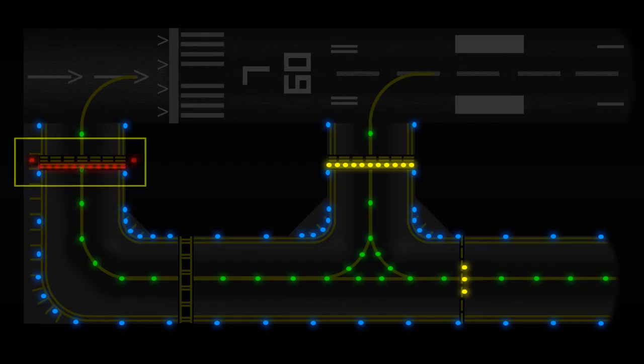And then finally, you have the stop bar lights, which may replace the runway guard lights at a major runway junction, like the far end of a runway for example. These are a set of red lights, which extend across the taxiway at a runway hold point. You will also see two steady red lights either side of the taxiway. Now, interestingly enough, these lights can be turned on or off. For example, when a plane has to hold, the lights will be turned on. However, once a plane has clearance to proceed, the stop bar lights are turned off. And sometimes, a set of runway lead-on lights will be turned on as well.